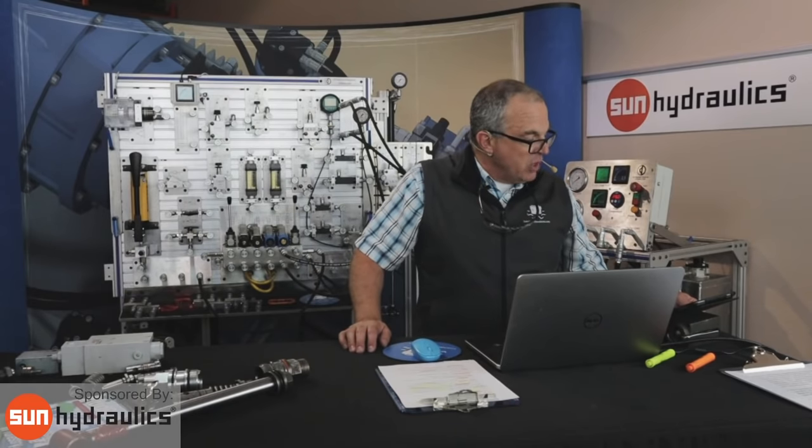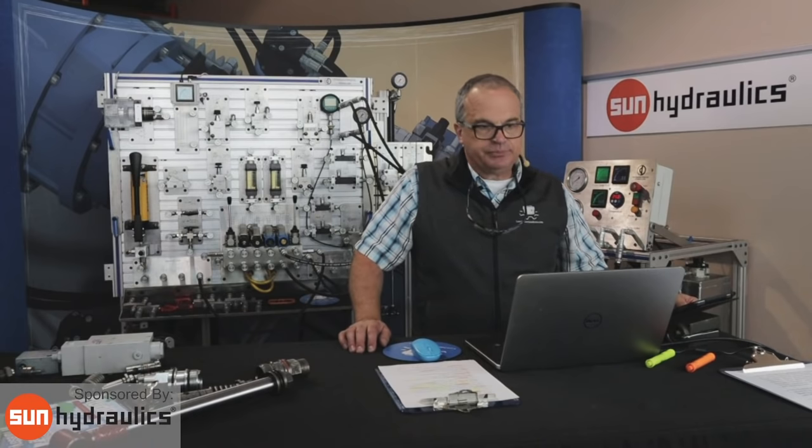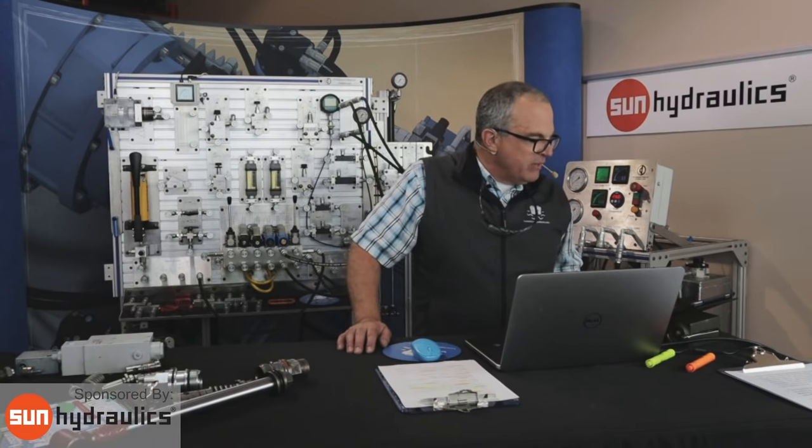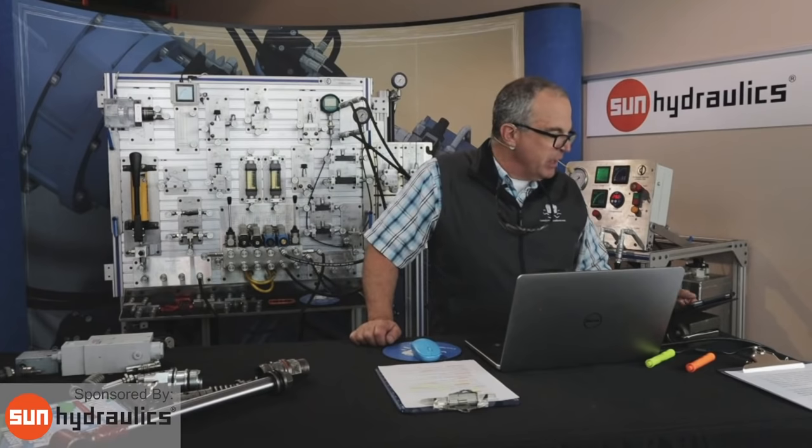Matt is asking, are you not able to set by monitoring pilot pressure and going off the pilot ratio? Yeah, not really, no. That's a pretty hard thing to do. The pilot port gives you leverage. What you really want to find out is whether you've got load holding capability. So that was that relief setting mode with port 3 vented to the tank, and then adding 30% to that, and then going back to connecting up your pilot and seeing if you have stable motion. In short, pretty hard to do by just measuring off of the pilot port pressures.